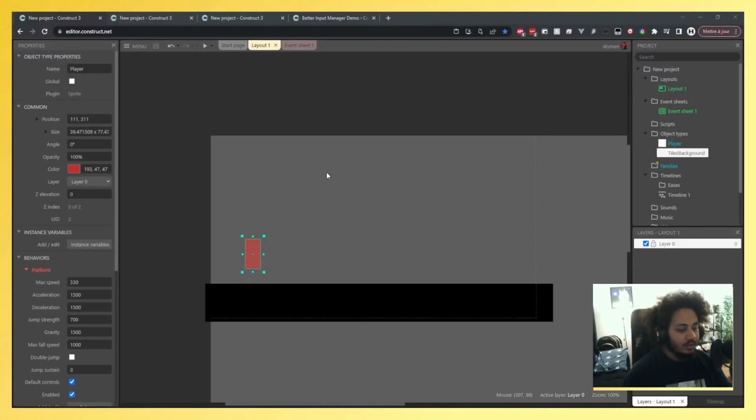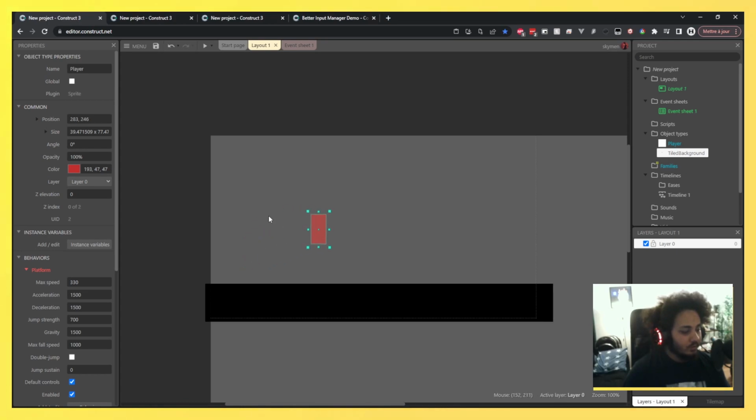Hello! I made a new input manager add-on and I'm going to try to explain what it does, why it's good and why it's needed for some projects. A lot of people might know all the basics, but I'm still going to go over the level 0 for the people who are new to the engine. So first, what's an input manager?